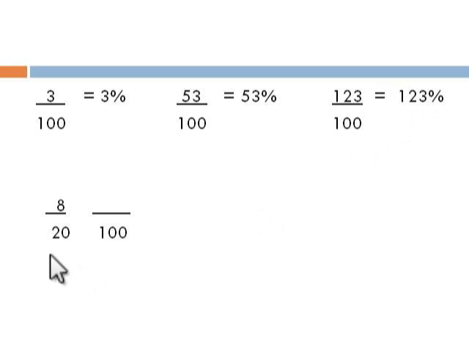And if you do not have a denominator of 100, at this point in your chapter, your only way to do it would be to find the multiplier. So 20 times 5, and then you would do that with your numerator to get your new numerator. So that would be times 5, and so we would then have 40 out of 100, which of course would be 40%. Because when 100's on the bottom, no matter what's on the top, that is your percent. All right.